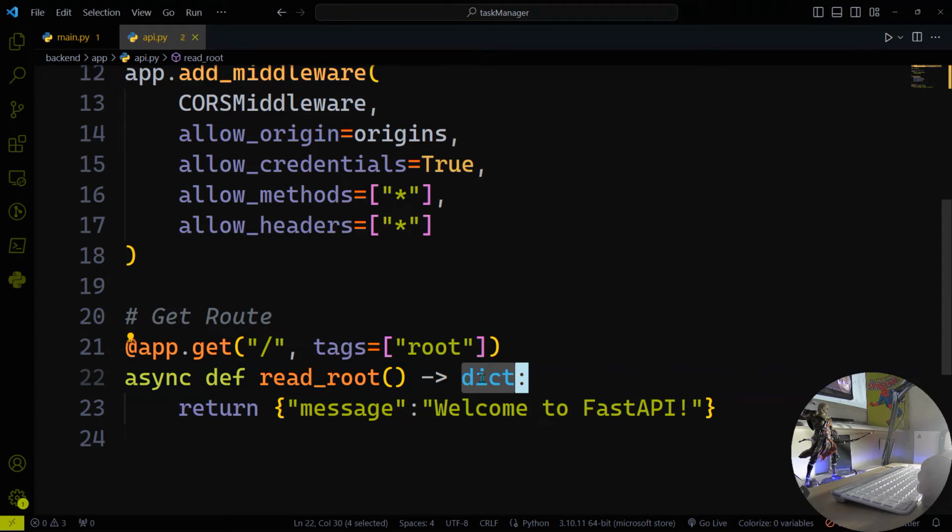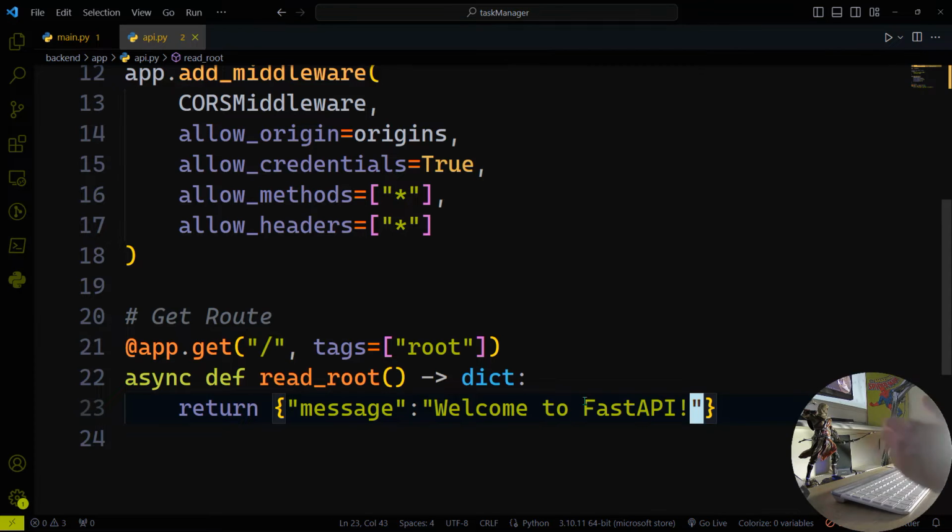It will return a dictionary, and that dictionary will be automatically converted to a JSON response by FastAPI. Next, we have return on line 23. We are returning a dictionary with a single key-value pair, the key being message and the value being welcome to FastAPI. The dictionary will be converted to JSON and sent as the response when the route is accessed.